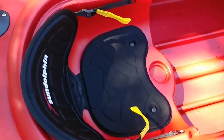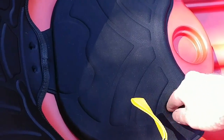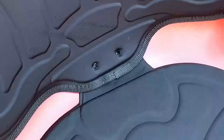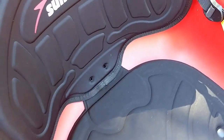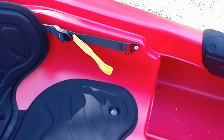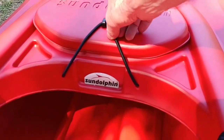Now you cannot adjust this seat up or down for the thighs like in some of the more expensive models. It's pretty much down in there. Mine looked a little crooked when I got it, because there are 2 screws here, and this one popped through. I'm going to address that issue. I don't think it's that major. Some people really freak out and want to return it. Whatever. I'm going to look at it before I do anything.